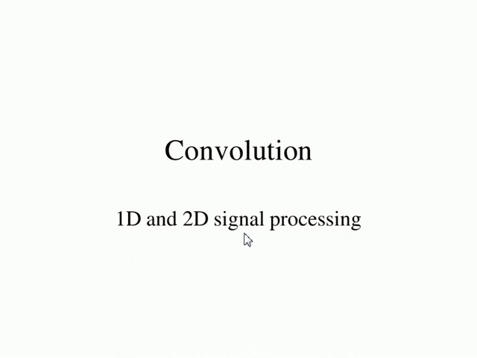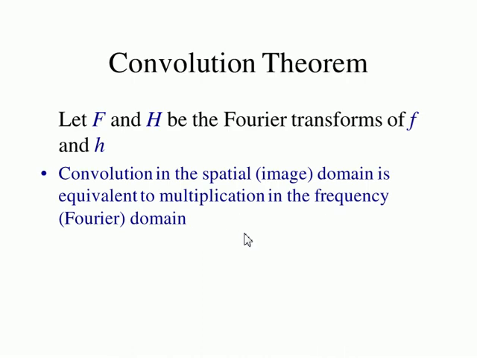In 1D, we talked about convolution in our signal processing sense when we were doing sampling. We call it a sliding window dot product. In 2D, it's still a sliding window dot product with a difference, and the difference is it's a two-dimensional matrix instead of a one-dimensional matrix. Other than that, there's no particular difference. And the reason we like to think in terms of the convolution is because we can do filtering with it.